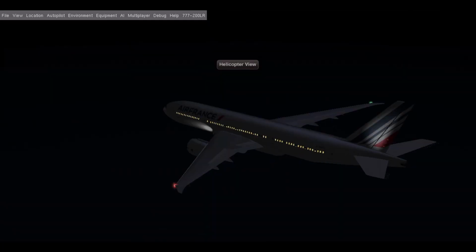Now I'm going to dim the cabin lights because we're close to landing.